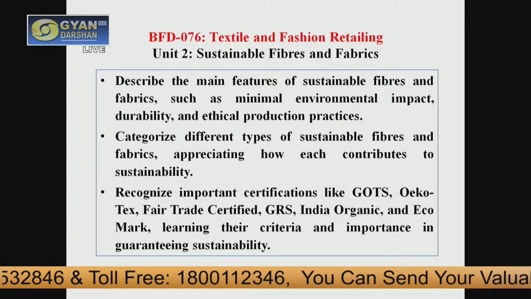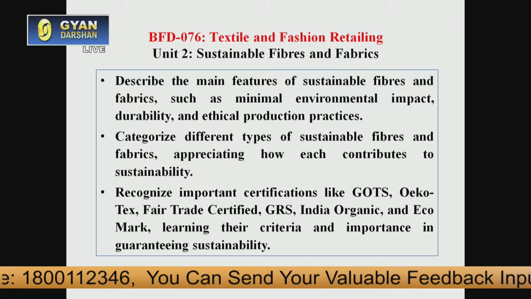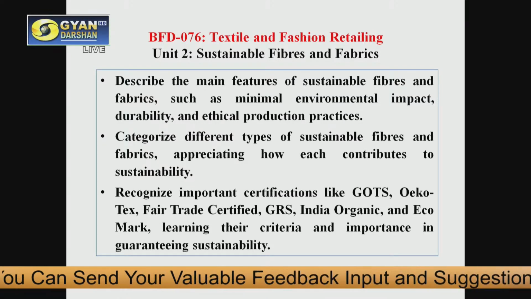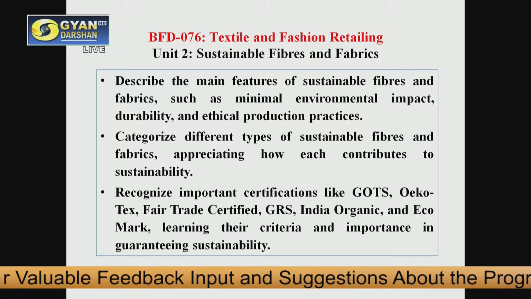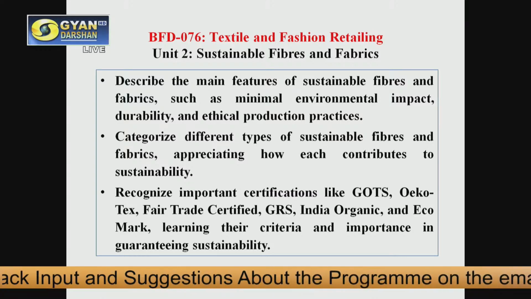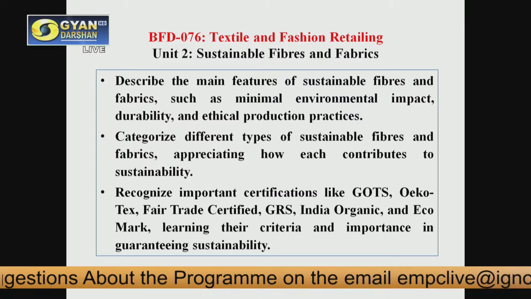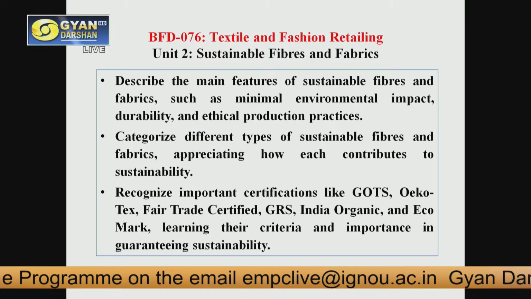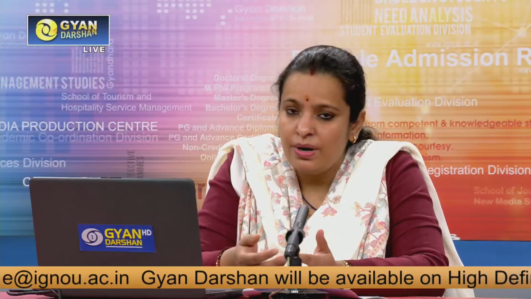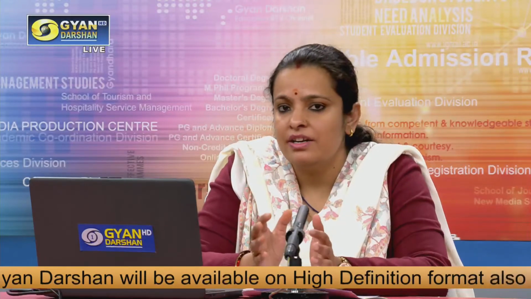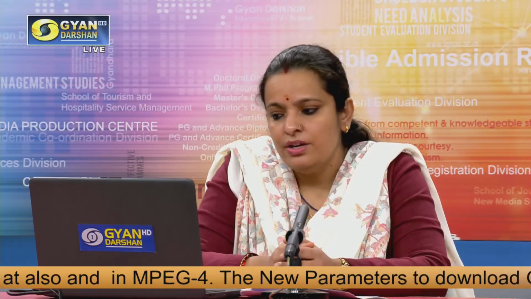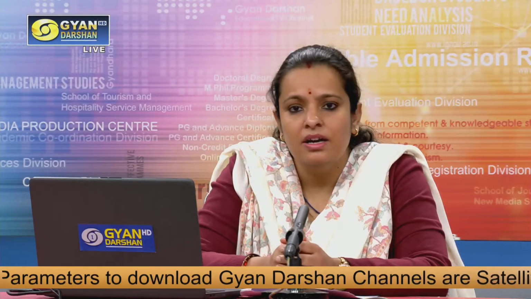to sustainability. And lastly, you will be able to recognize important certifications like GOTS, Oeko-Tex, Fair Trade Certificate, GRS, India Organic, and Eco Mark. There are different certifications given to the sustainable fibers and fabrics that are developed. That means it is certified that this particular fiber or fabric is economical and eco-friendly. So there are different criteria and importance for guaranteeing sustainability.